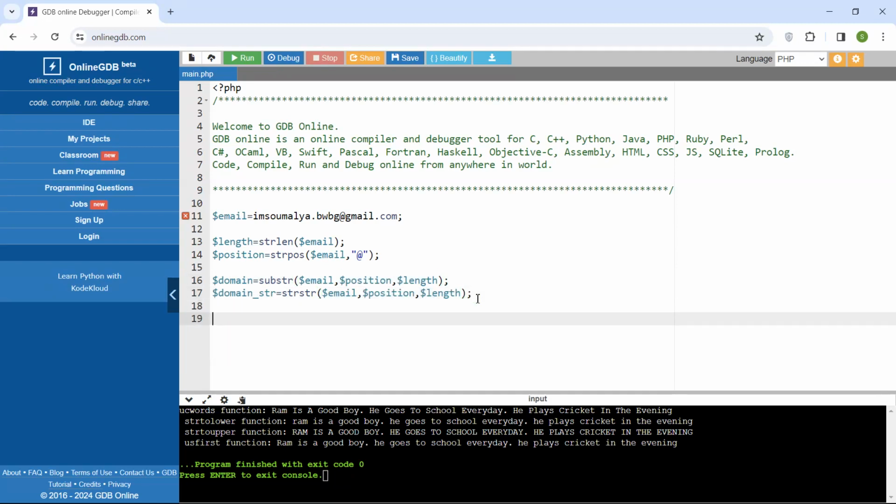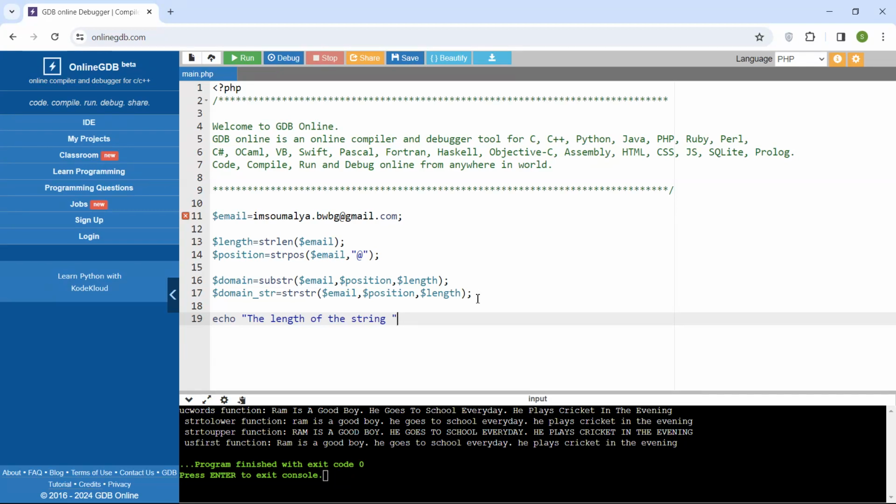Now the time has come to echo some results. So echo the length of the string. Okay, so domain is something, fine, and I need to print I am Shomallo also.